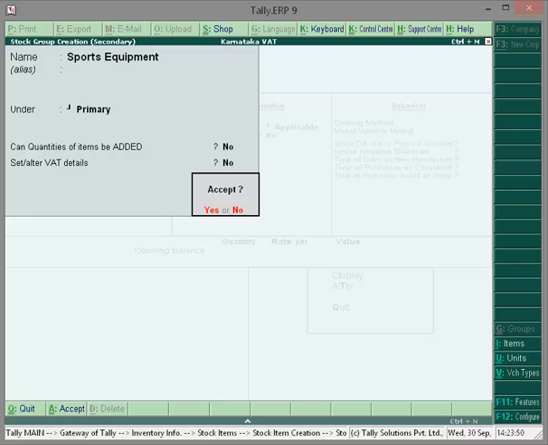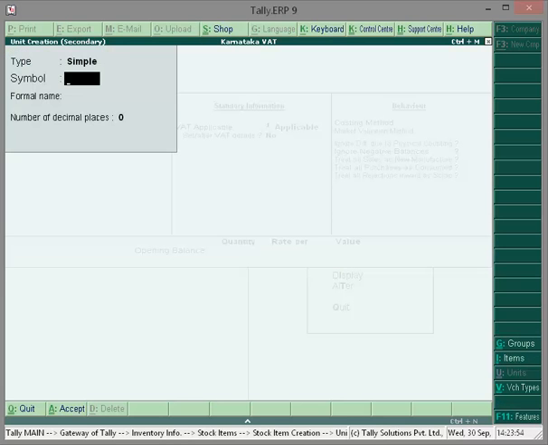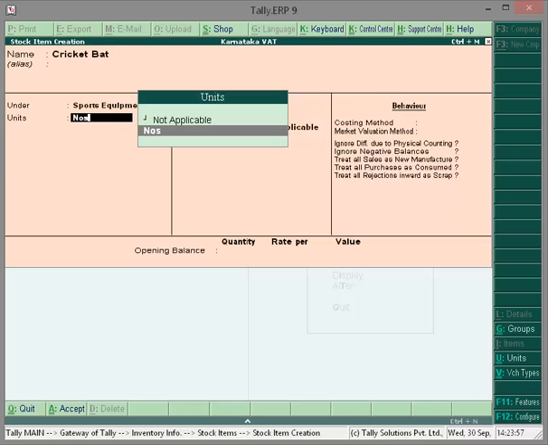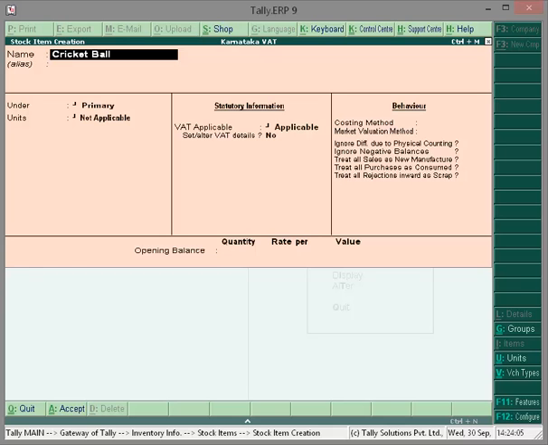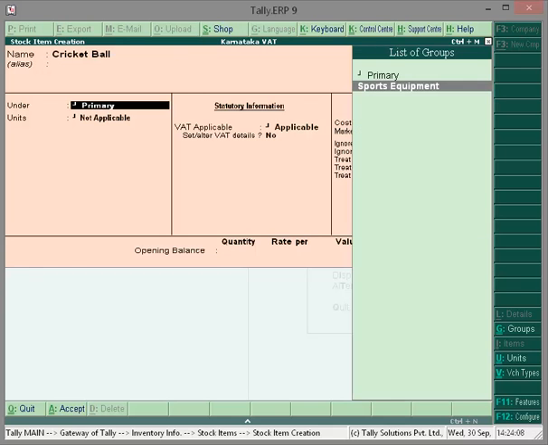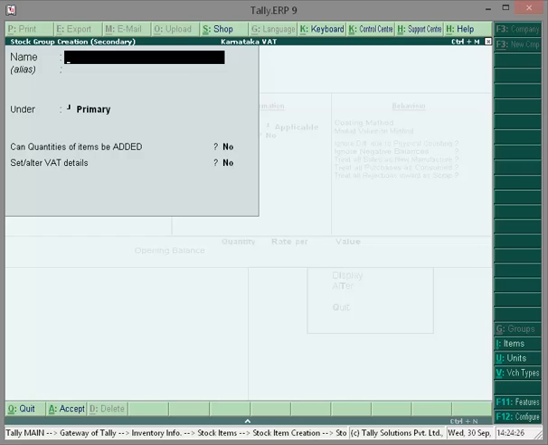Let's save the screen and also create a unit of measurement. The second stock item is a cricket ball grouped under Sports Equipment. And finally, the third stock item is a t-shirt, for which we will create a new group called Sports Apparel.